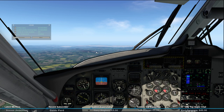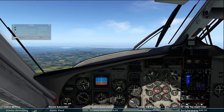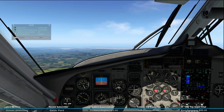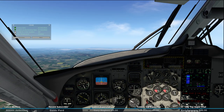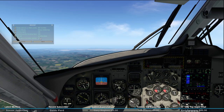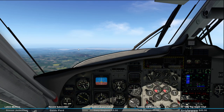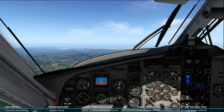Power, I've reduced slightly from full power. Landing lights as required. We'll leave those on. Seatbelt signs required. Throttle for cruise condition set. No idea what the cruise power setting is. I do know the cruise speed is 150 knots. Cabin temperature checked. And the next is descent. Alright, we'll leave that page open. Well, this VOR radio better be coming on at some point.